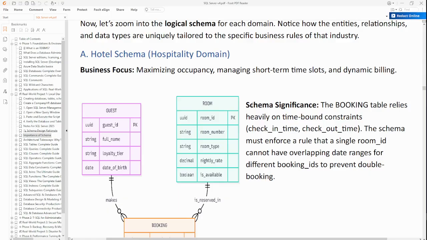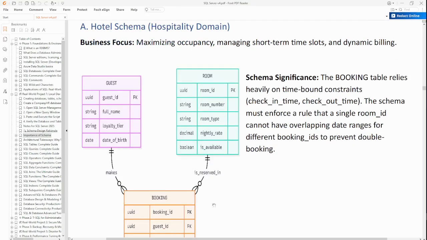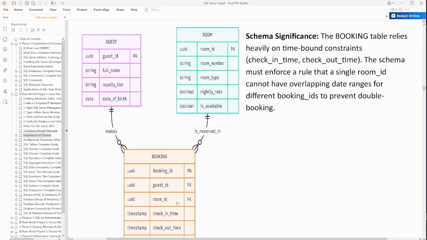So I am designing my schema. My booking table relies heavily on the time bound constraints, check-in and check-out. This is where my profit will come from. The schema must enforce a rule that a single room ID cannot be given for overlapping bookings with different booking IDs.